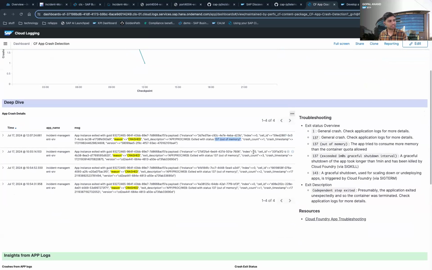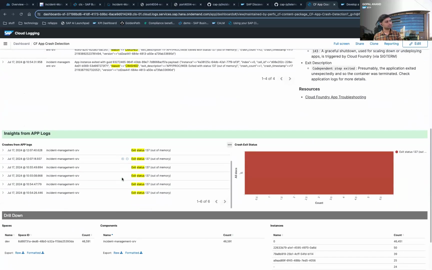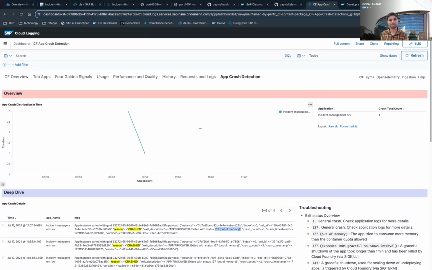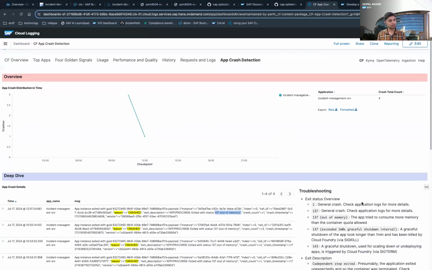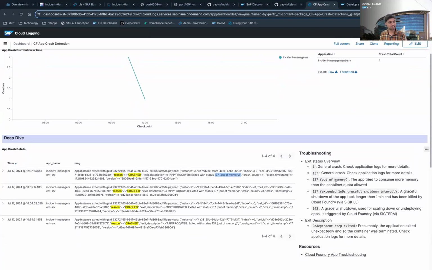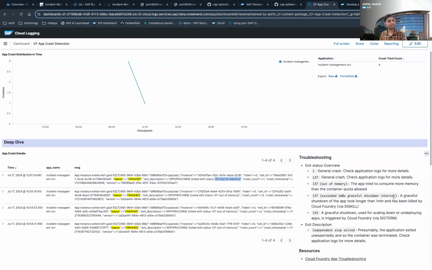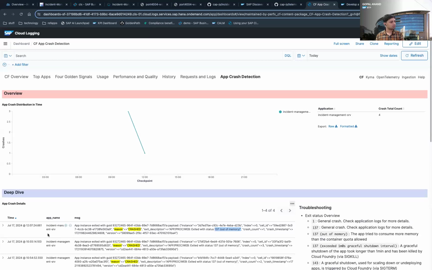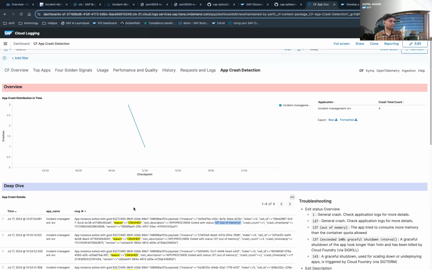So this crash was happening, and I increased the memory quota for the application, and now the app is working fine. So this is another capability which helps you quickly determine if there's a problem in the application, what could be the reason for such failures, and when that failure happened. And then also you can act to resolve based on these errors. So this is about the logs basically.